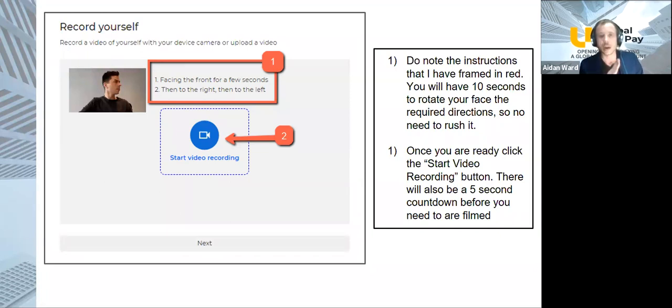And then you'll have 10 seconds to do the following movement. What I like to do is 3 to the right, 3 back, 3 to the left, and then 1 back to the middle. So we'll imagine that we've hit the blue button. 5, 4, 3, 2, and then 1. And then we're just going to go 1, 2, 3, 4, 5, 6, 7, 8, 9, and then 10.